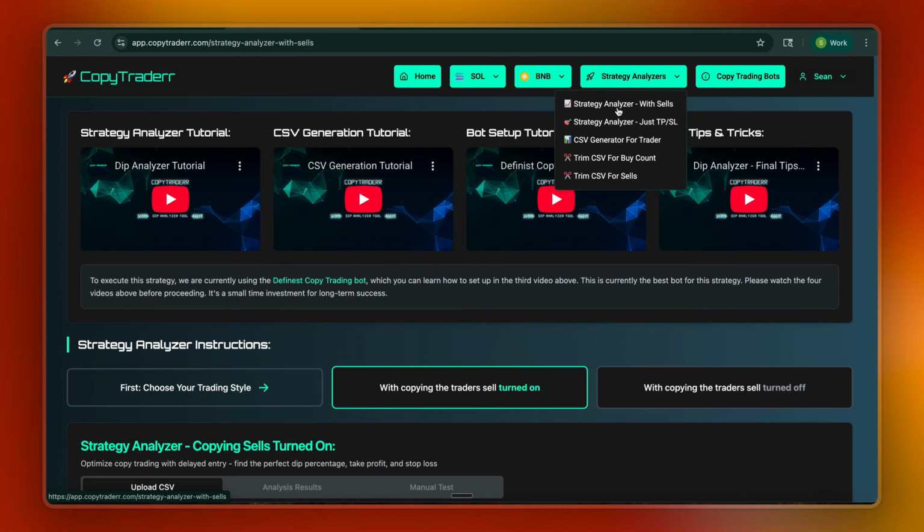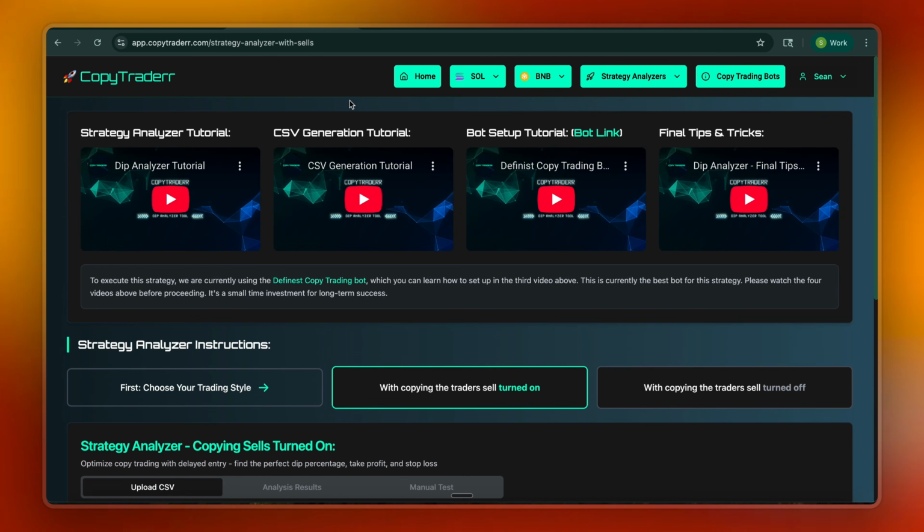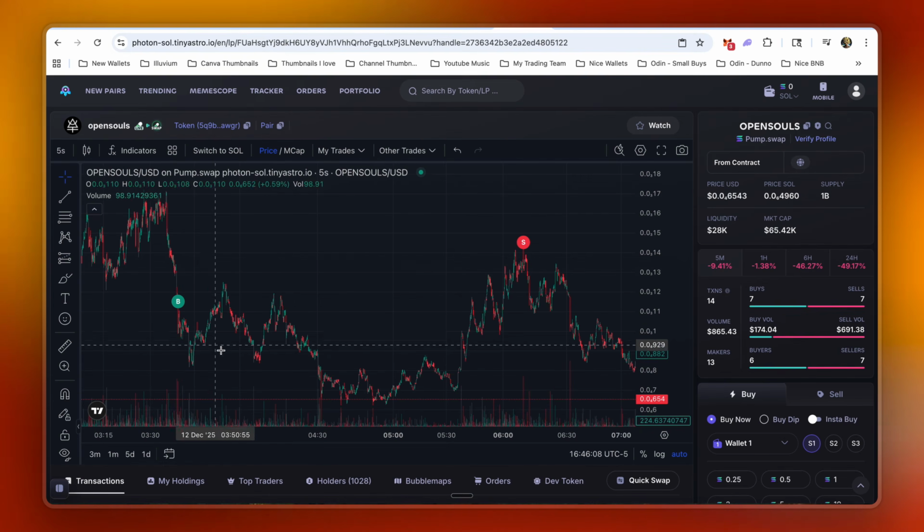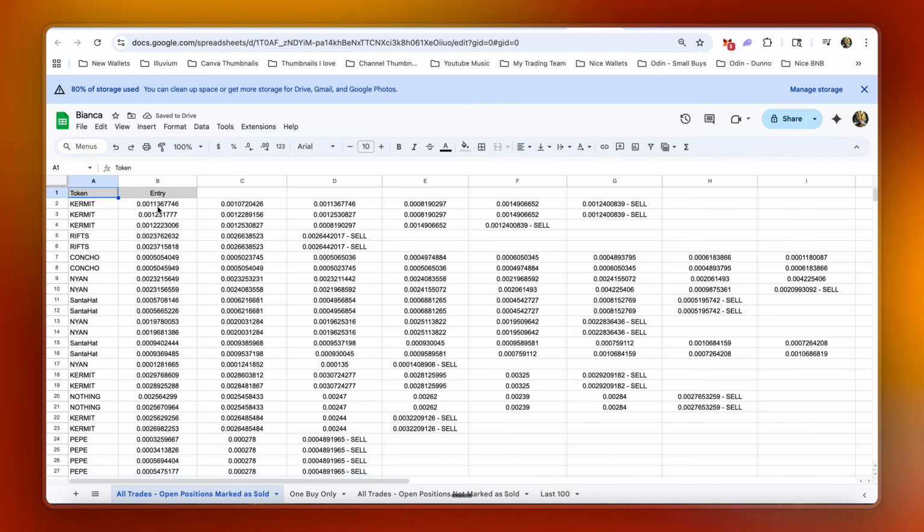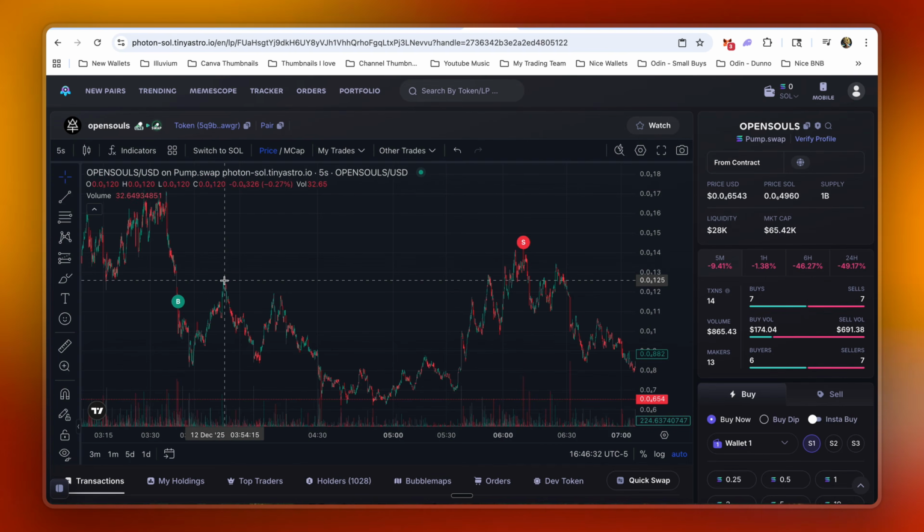The strategy analyzers, formerly known as the dip analyzer. Traderr is the ultimate copy trading tool in existence, but it's only as powerful as the information that you feed it. So it's really dependent on our system, our strategy, which I believe is the most powerful copy trading system, which is essentially finding good wallets with long hold times, mapping out their trades from their point of entry until their point of sell, mapping out any significant points that would have an impact on take profit or stop loss, including any new lows which are not followed by more new lows before a preceding new high, and any new highs which are not followed by more new highs before a preceding new low.